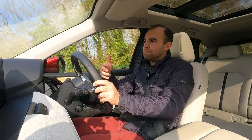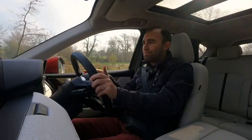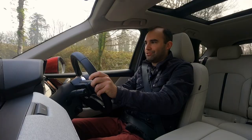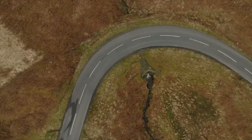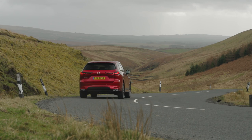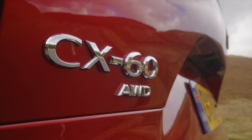Happily, when it's all warmed up and you're driving, it does settle down. But a BMW straight-six diesel is a bit smoother — in fact, I think the three-litre straight-six Jaguar puts in the F-Pace is smoother than this engine. It's not too bad, don't misunderstand me, it's just that others do it slightly better. It does make a good noise, though, although I'm not sure if it's artificially enhanced. There's good mid-range punch and the engine feels more powerful than the 250 brake horsepower Mazda claims.